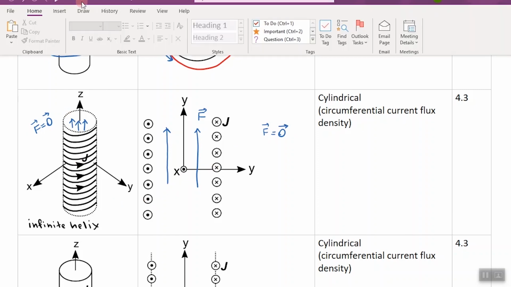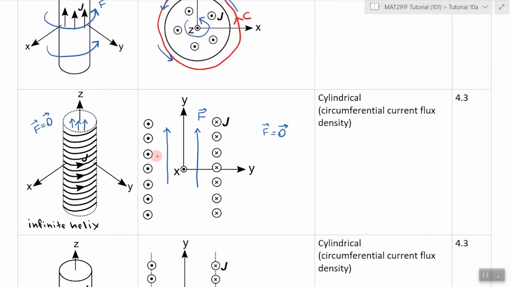And the contour you would set up would again capture your current density. You could set it up in either counterclockwise direction on this trace or clockwise direction on this trace. It doesn't really matter as long as you're consistent and very careful. Yes. And this is discussed in section 4.3.